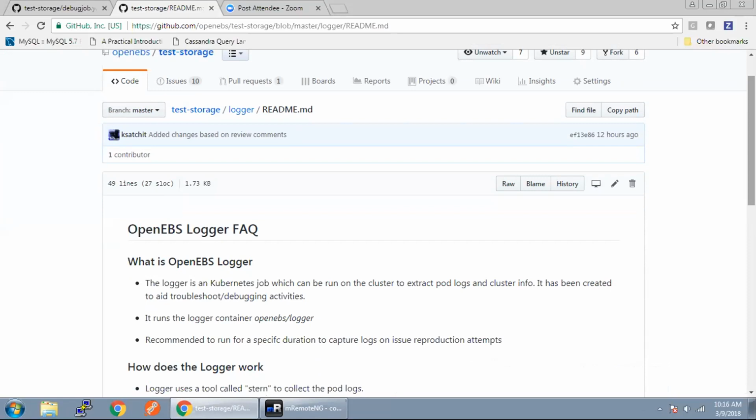Most of the time we have to ask the user for a lot of command outputs from the cluster in order to get to the root of the issue. To aid users with troubleshooting, we thought we'd come up with a logging framework, something that is not exhaustive, but is ubiquitous and makes it easy to get the required logs for the issues.